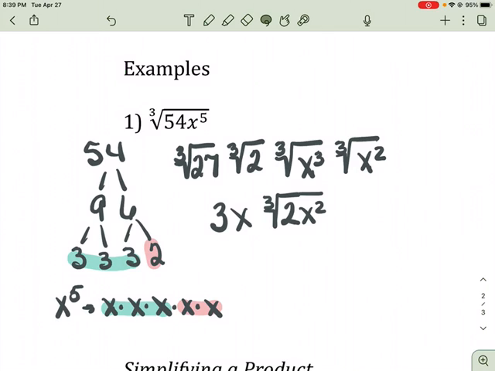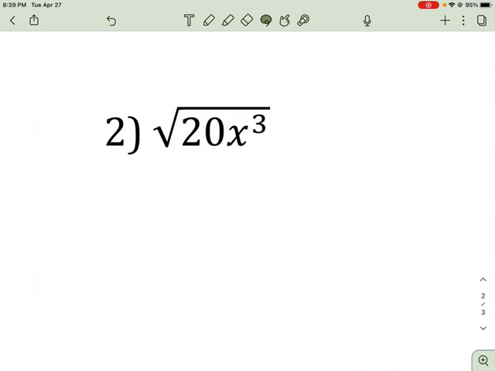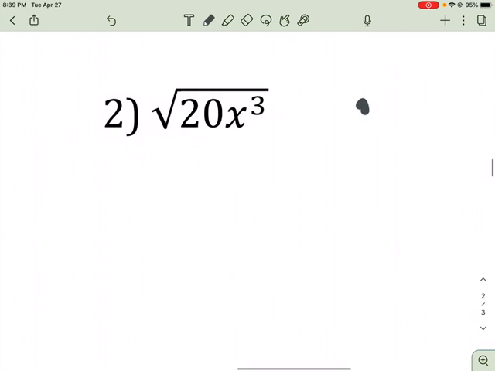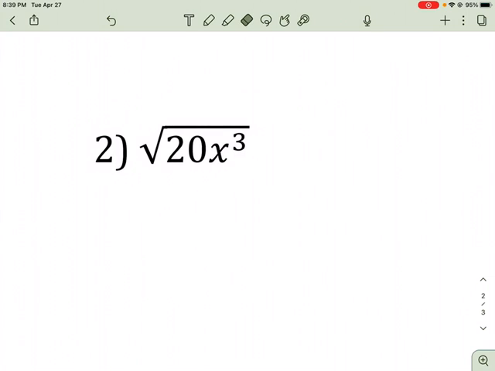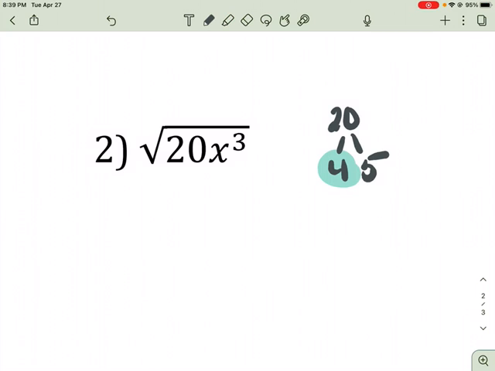The numbers I can't do much about. Let's come over here. We have the square root of 20x cubed. I need to look at factors of 20, one of which may be a perfect square. So I'm going to break down 20, and again I always go on the side here and do my little factor tree. I go 4 and 5. I don't think we have to go much further because we all know that 4 is a perfect square. So I'm going to leave it as 4, and I get the square root of 4 times the square root of 5. There's not much I can do about 5. 5's factors are 1 and 5, neither of which are perfect squares.